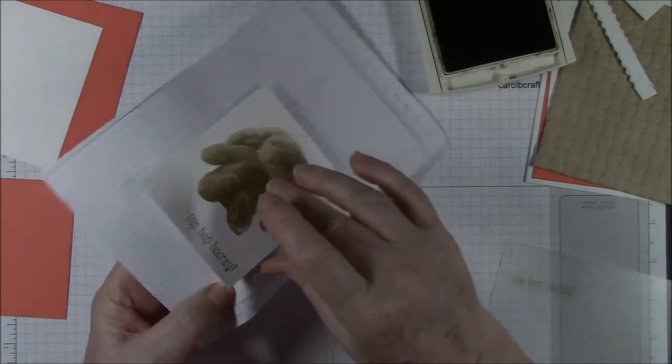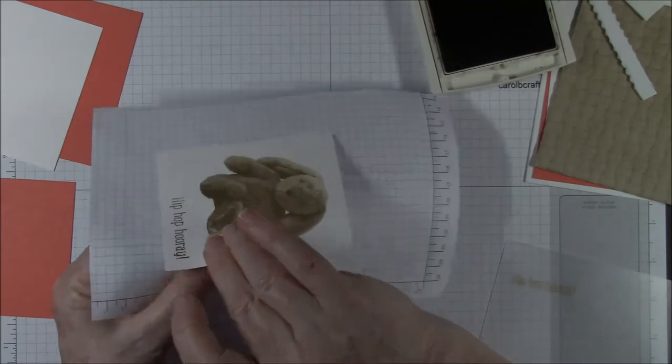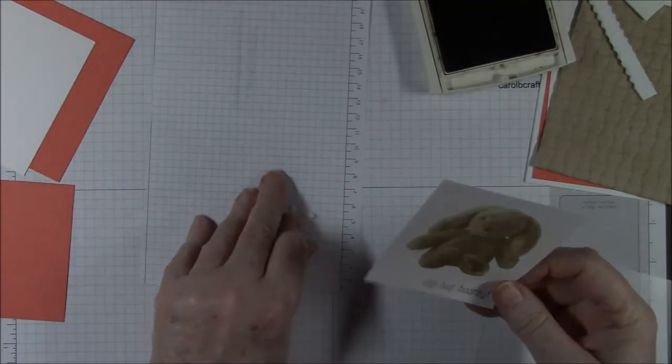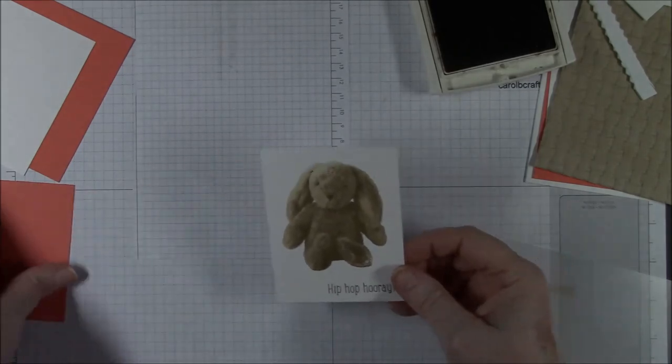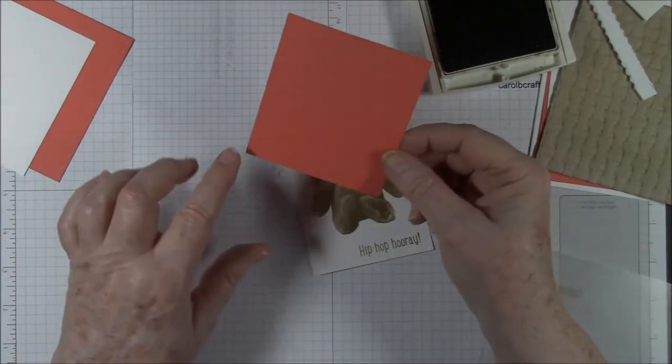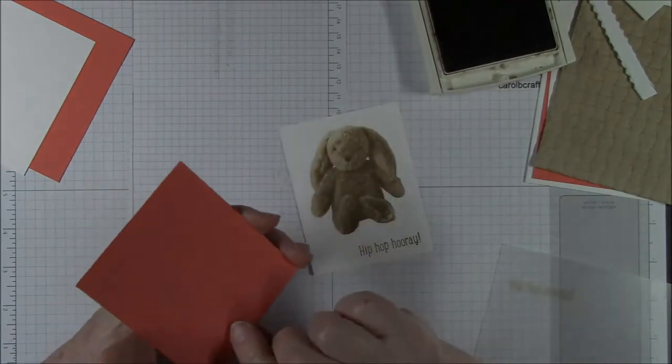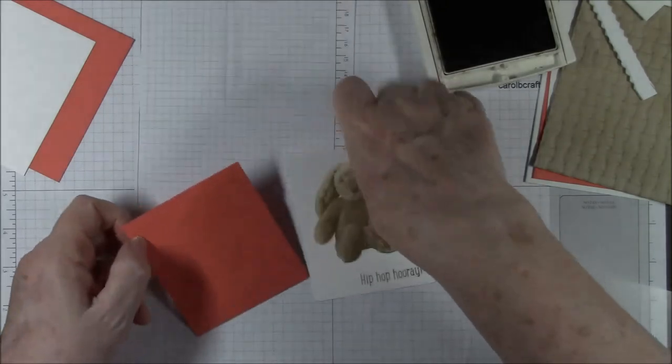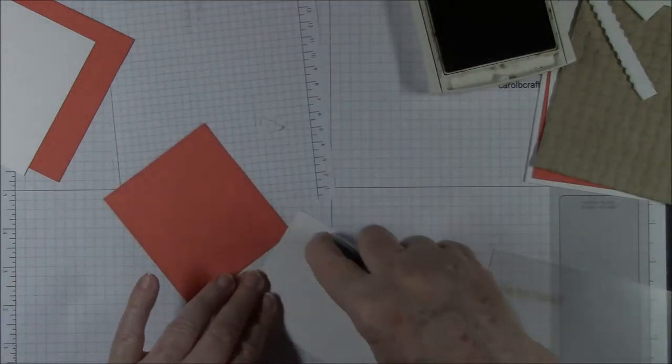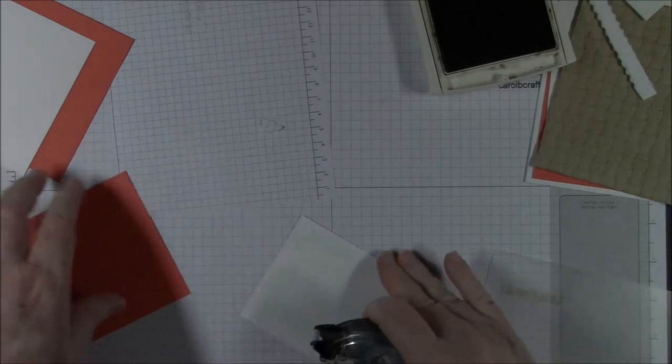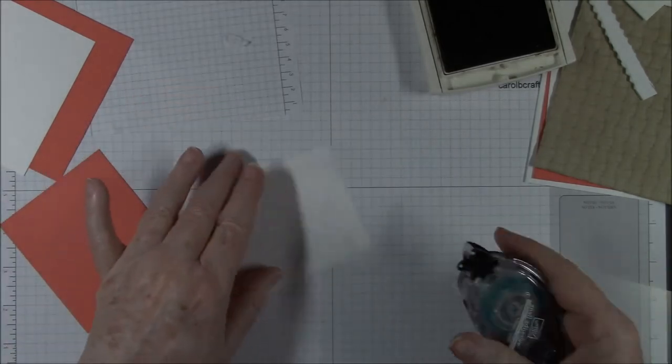Gently pull it up so you don't rip the paper. You can rip the paper underneath, but you don't want to rip your cardstock. So I'm going to go ahead and put that on my cardstock since it's so sticky. So my cardstock, my Calypso Coral is 3 and 1/4 by 3 and 5/8. Let me get my, oh you know, before we put it on there, I'm just kind of confused. All right, so we need to mark 3/4 of an inch on the back from the bottom with the pencil.